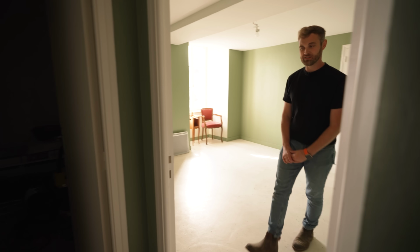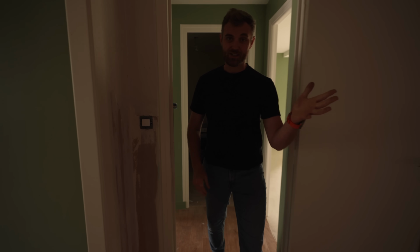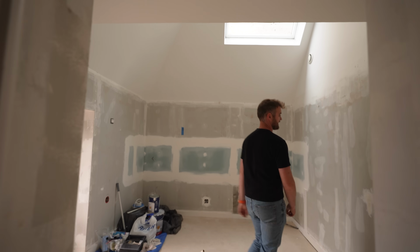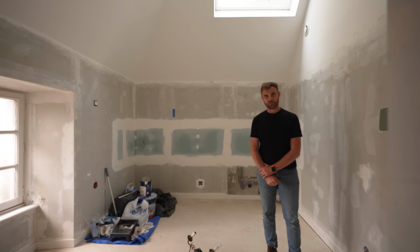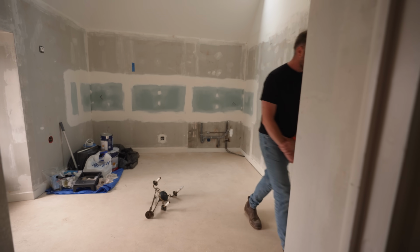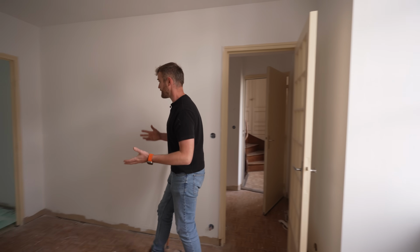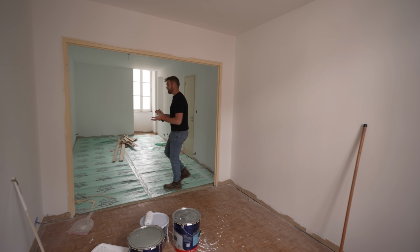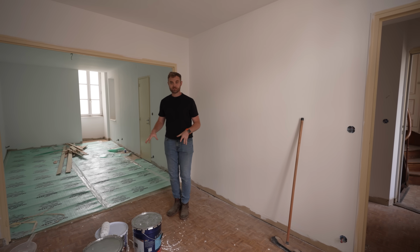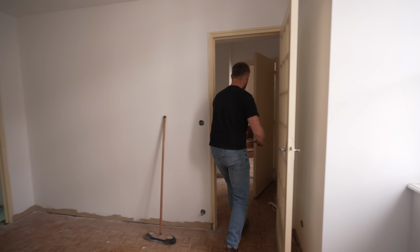It actually looks really nice in here, doesn't it? The colour's great. I love that sort of sage green colour. So it needs a new bathroom and a new kitchen. Very, very nice. So we'll go down and have a look at the other apartment very quickly, and then we'll end this tour. So this apartment is a carbon copy of the one upstairs, which is also being decorated. Let's not bore you too much, but essentially these two apartments are exactly the same. The one downstairs is really big as well, and there are 4 others. So let's continue with this tour, Alex.